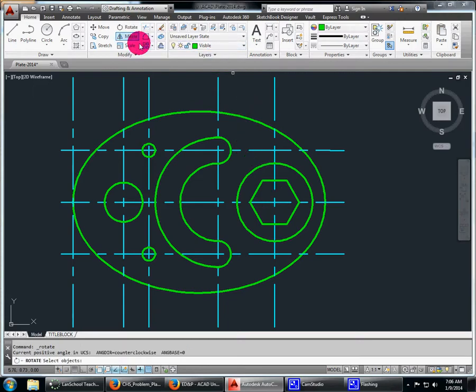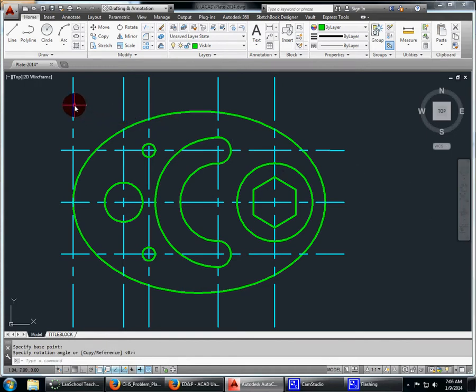Don't panic. Rotate, select the object, hit enter. Center point, up. Show you that one again. Rotate, select the object to rotate and hit enter. As I'm done, pick the point of displacement or your center point right here. Move the mouse up, click done.